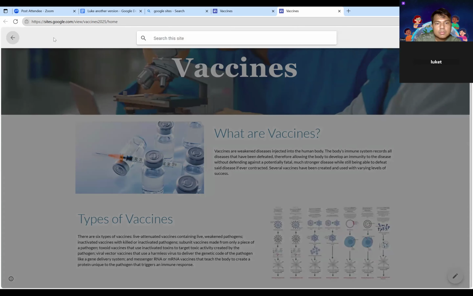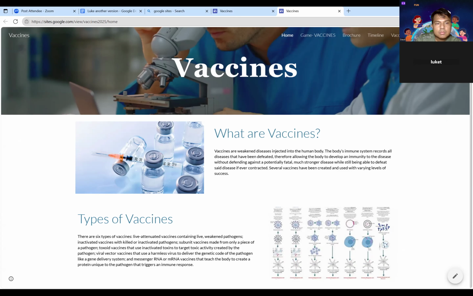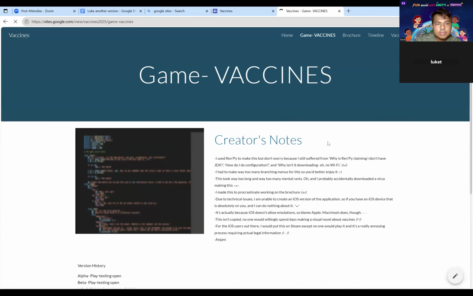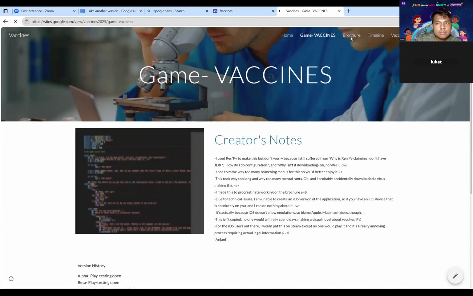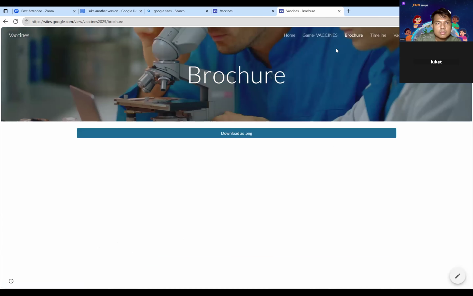So here are the pages. One of my group mates made a game. I don't know how it works. It was using some simplified programming language, I forgot what it's called.